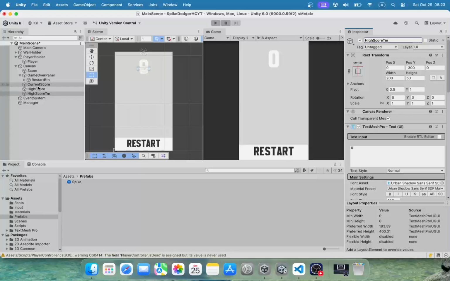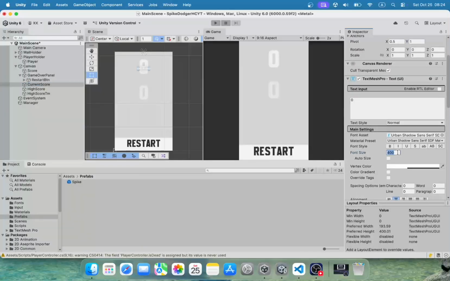So our current score will remain here. Our high score will be a little bit below this, so let's just make this minus 600 or minus 800. And our current score is going to be a bit smaller. This is 400. Let's just make it 300.